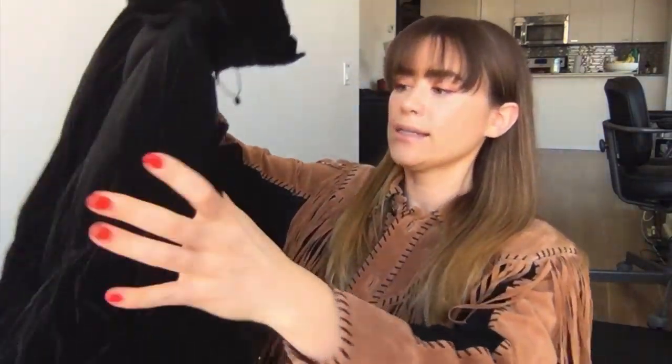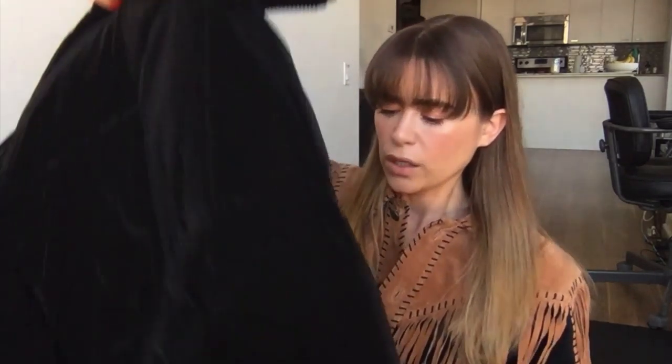Next up we're getting into jackets. I got this one from Zara — online it told me to order size large, but I need a medium. I don't mind the oversized look, and if I want to layer the heavy Brandy Melville sweater under it, the large might be better anyway. It retails for $99 and the tag says it's good for minus 15 degrees Celsius, which is nice because a lot of Zara pieces look good but aren't actually warm. It's just a black oversized puffy jacket — the material feels almost a little rubbery, kind of like the Aritzia Super Puff ones.